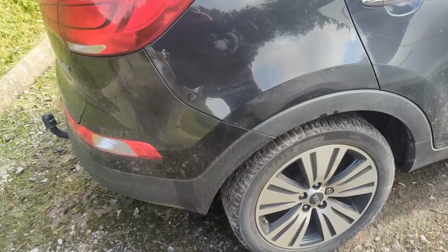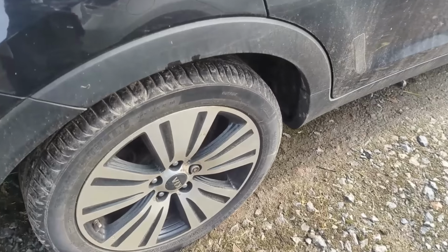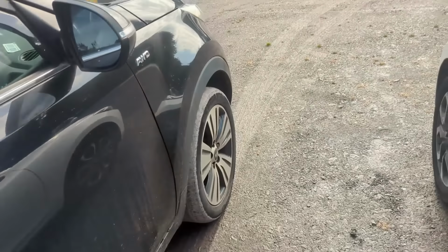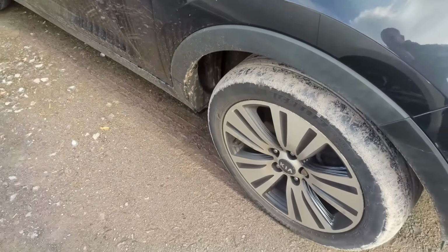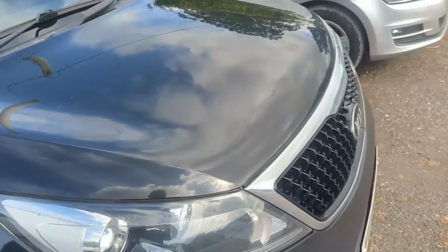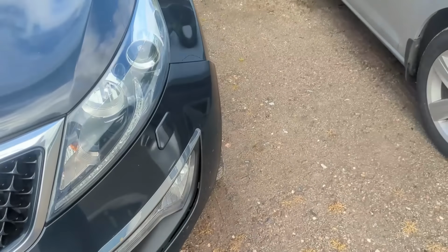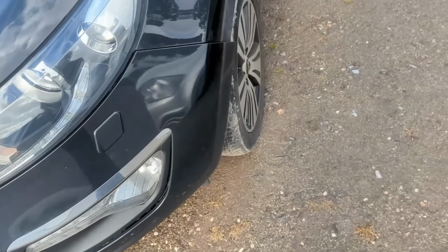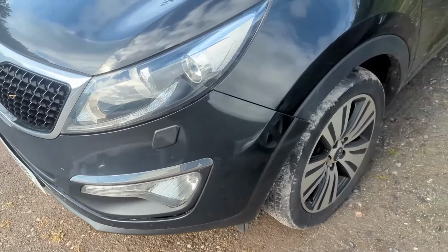Like I said, we've got Michelins on the back. That's a good sign straight away. Michelin tyres, only a little bit of lack of peel on the alloy. No curbing on it. Let's have a look at the front one. Is that a branded tyre as well? Michelin as well. That's nice to see. So whoever had it had a few squids. No lack of peel on that front one. Paintwork seems good. Not spotted anything yet. That bumper's slightly out down the bottom there, and it's out on the corner. So it's had a light little bump there on the corner we need to realign.